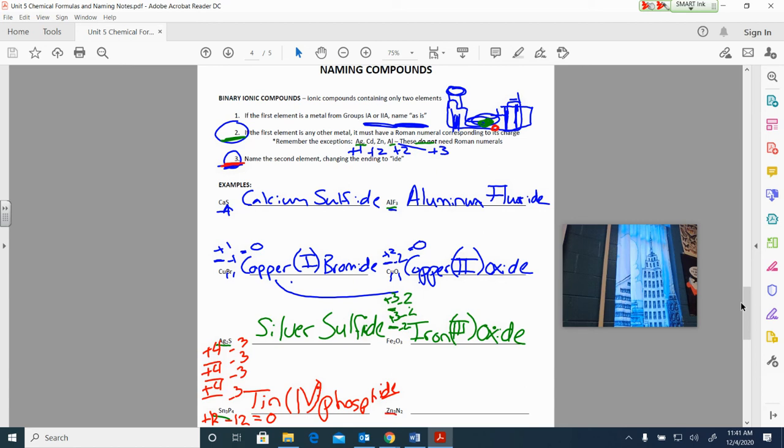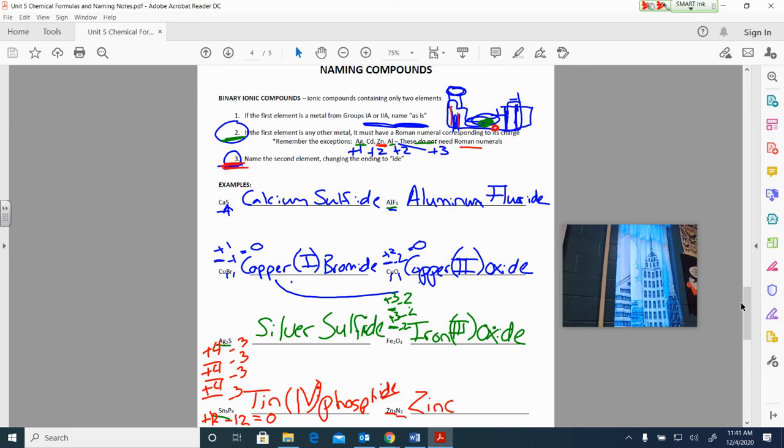Okay, last one. We look up, we have zinc. All right, so I know that Zn is zinc on the periodic table. That's its name. And I think about it, is that in groups 1 or 2? Nope, it's not one of those. But, yay, it's in the exceptions to the rule column. So it doesn't need Roman numerals. Yay! So no Roman numerals. I just get to skip to the second element.